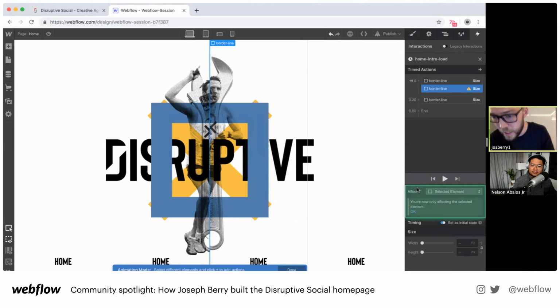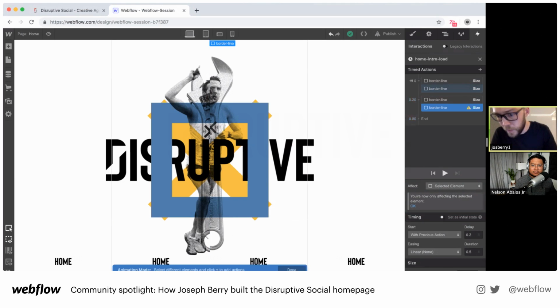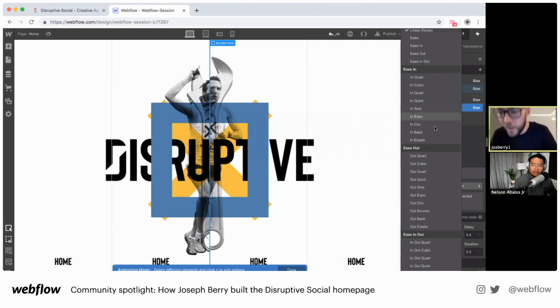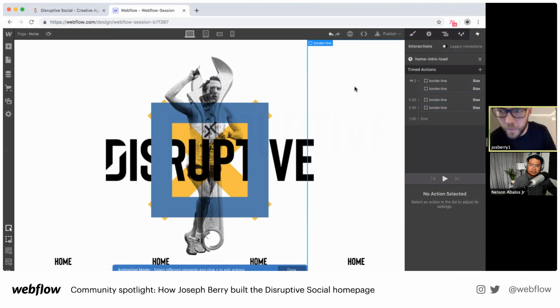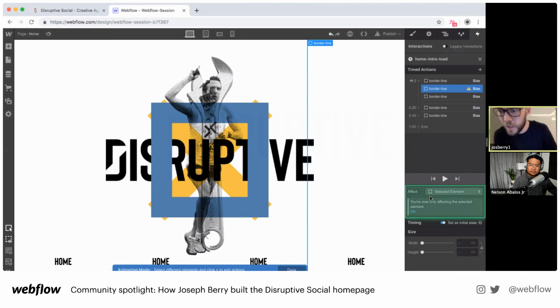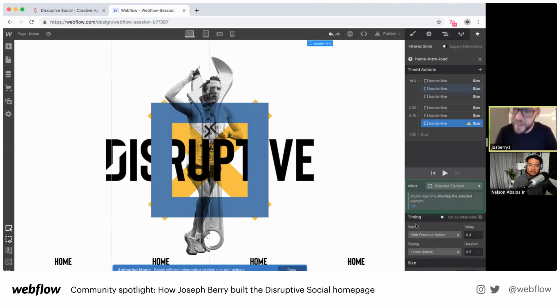Borderline 2. We're going to do the same: size, height 0%. Then we're going to go in here, size, height 100%. We're going to do it at 2.4, slightly staggering that again. We'll go into Zurich, or whatever you want to call it, and then 0.6 again. For the third one, we select the size again, 0%. You kind of get it now. It gets a little bit repetitive, but it's pretty straightforward. We'll go 100%, change to Zurich, and set this to 0.6. So now we're starting to get that. Boom, boom, boom. Nice, we've got them all three. That's all good.